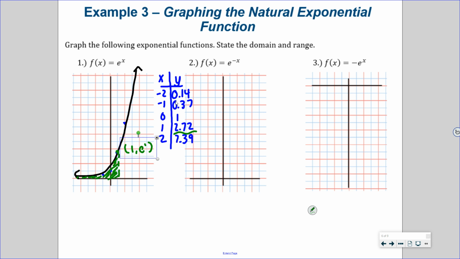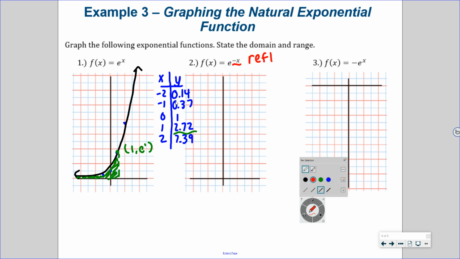Even though this goes on forever, there's an asymptote here. But if you were to calculate all of this area underneath this curve, it is exactly e, the same as 2.7 on this point on the graph. It's kind of cool. That's another characteristic. Yeah, it is neat. Okay, so here again, if you didn't know how to graph this, you can make a table, but let's use transformations to make it easier.